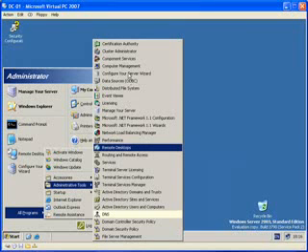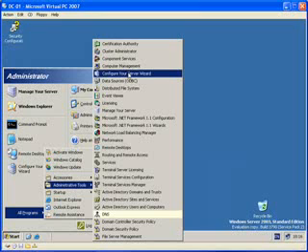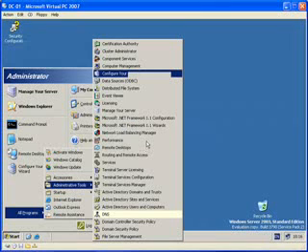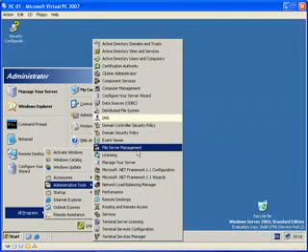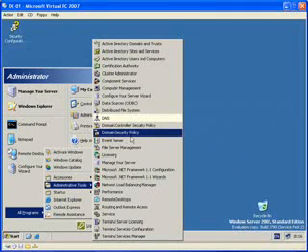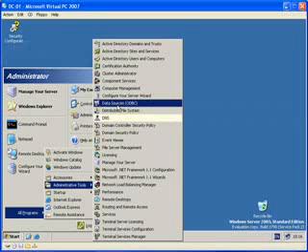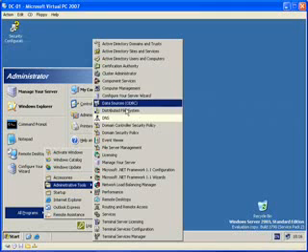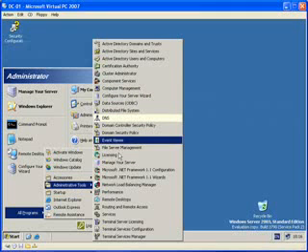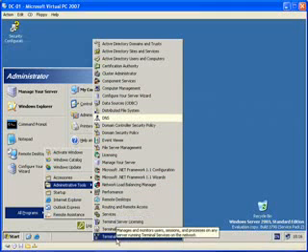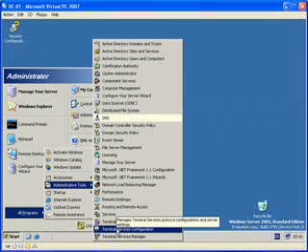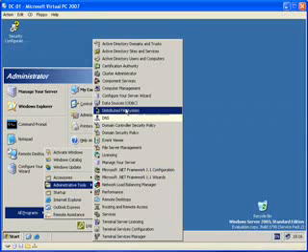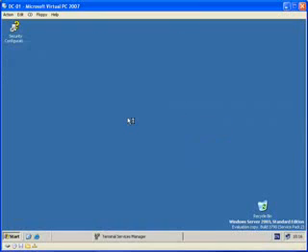Okay, here you can see all of the components that have been used or registered. So I sort this by name so I know what I'm doing. We have Domain Security Policy, Domain Controller Security Policy, Active Directory Domains and Trusts, Active Directory Sites and Services, Users and Computers, DNS, and that is it by the looks of things. Right, so let's go to DNS.